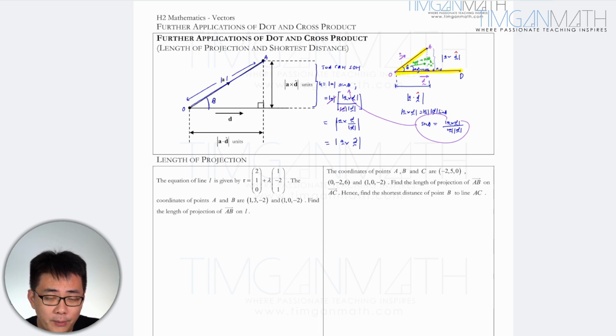Length of projection on line to line is dot. From line to plane is not even dot, it's cross. So never ever understand projection method by using cross or dot product. You get confused. This is where I believe you really need to understand in terms of the concept of projection length. Okay, so let me explain to you what projection length is.